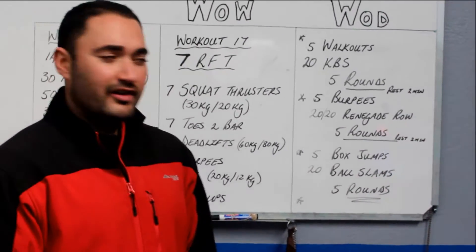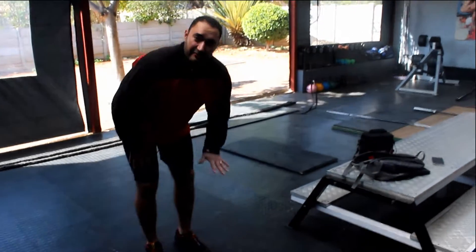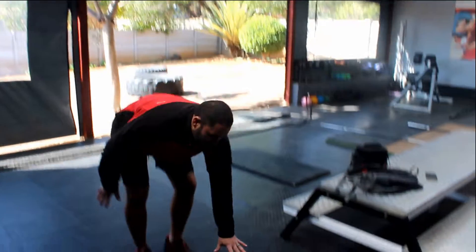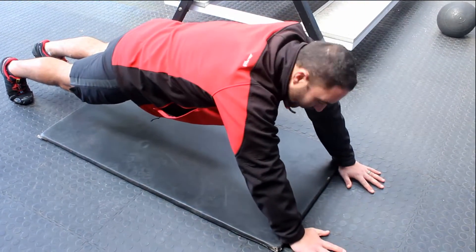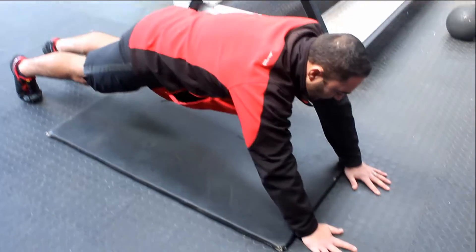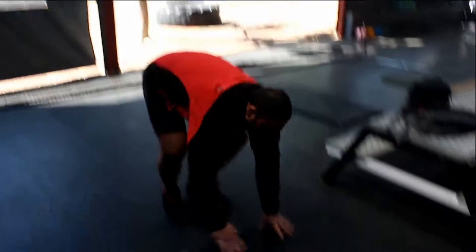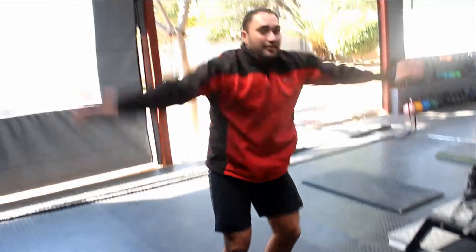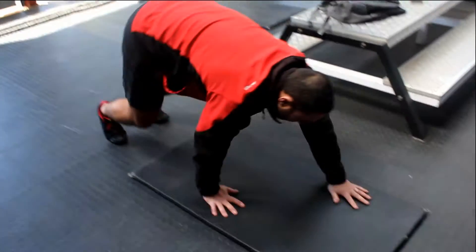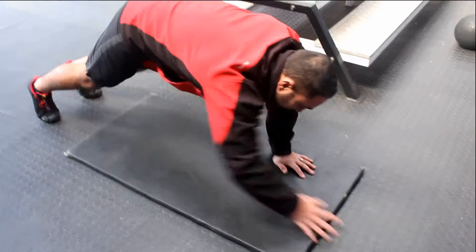I hope you enjoy it and I will show you all of that now. The first exercise is going to be the walk-out. Stand with feet nice and shoulder width apart, hands on the ground, walking out on your hands — just a little bit wide. Try and keep your core nice and tight. From there, walking back on your hands. So you are going to do 5 of those, walking it out, body nice and stable and straight. Stretching it out a little bit just to activate the core better.